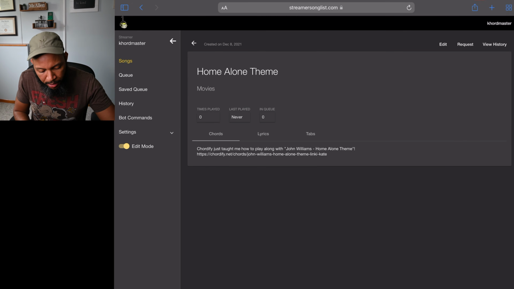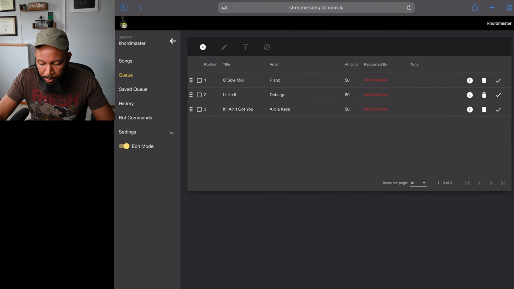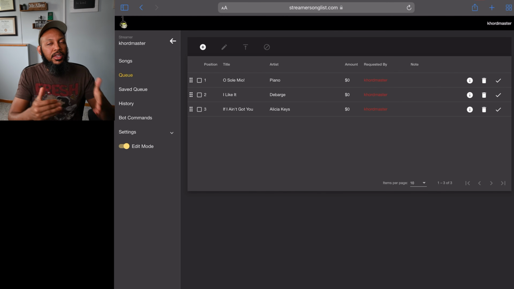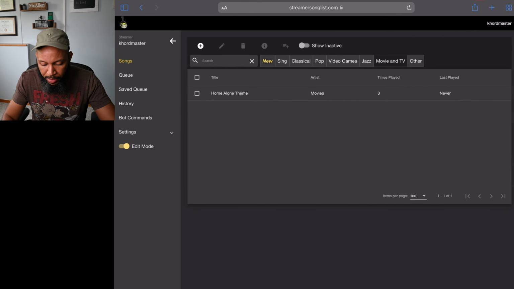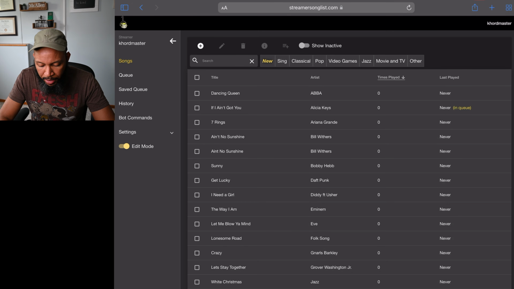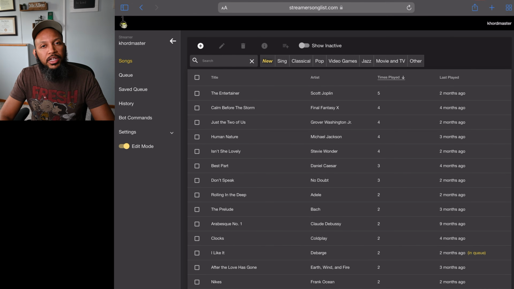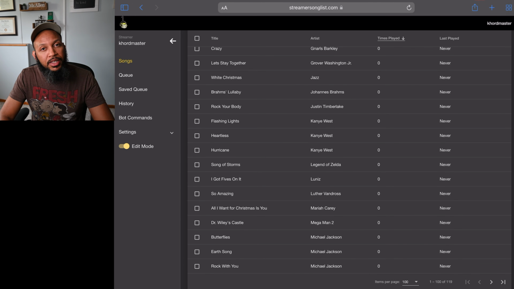Now if we go back over here to queue, you have the 3 songs, and now I can just play through stuff and not forget about songs that maybe I haven't played in a while, because as I'm done with these, I can put a check mark to show that I've touched it. I worked on it recently, and then that check mark indicates over here in the song section the number of times you've played it. So you can be like, all right, well, I play The Entertainer too much, so let me not play that as much. Let me start working on songs that I haven't played that much yet, the 0 songs.